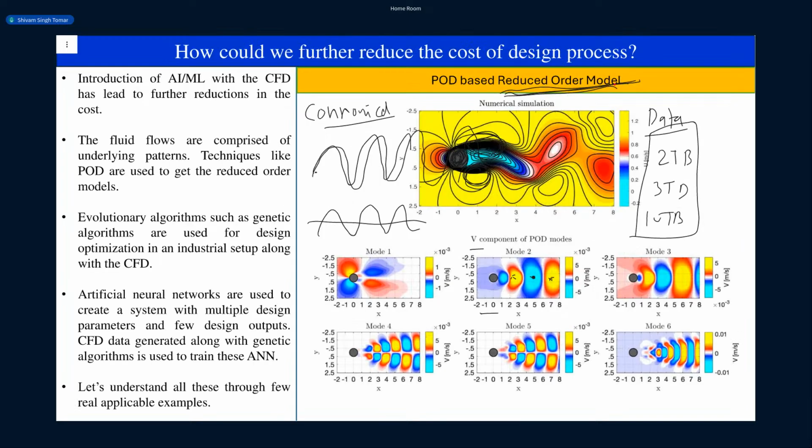And the last part which I want to touch on is artificial neural networks. In future classes, I will also briefly touch upon what I mean by AI, ML, and then what I mean by deep learning or ANN. Here I have written that ANN is used along with the CFD data to get the trends of the CFD data. Trends as in patterns. So that's all. If you have any questions, you can ask me.